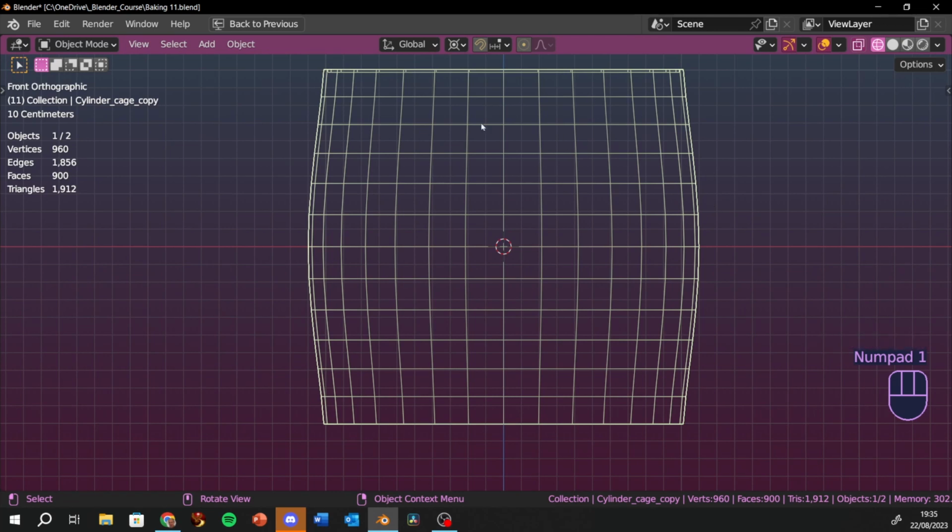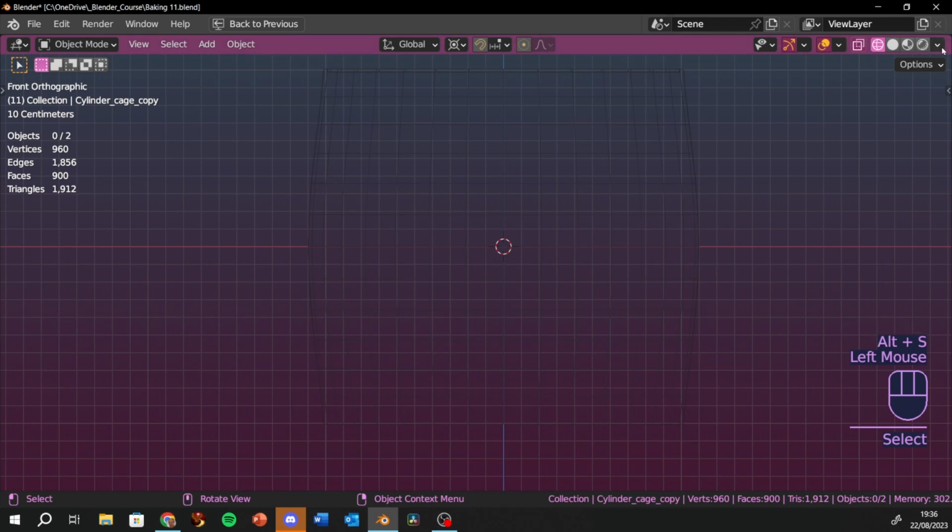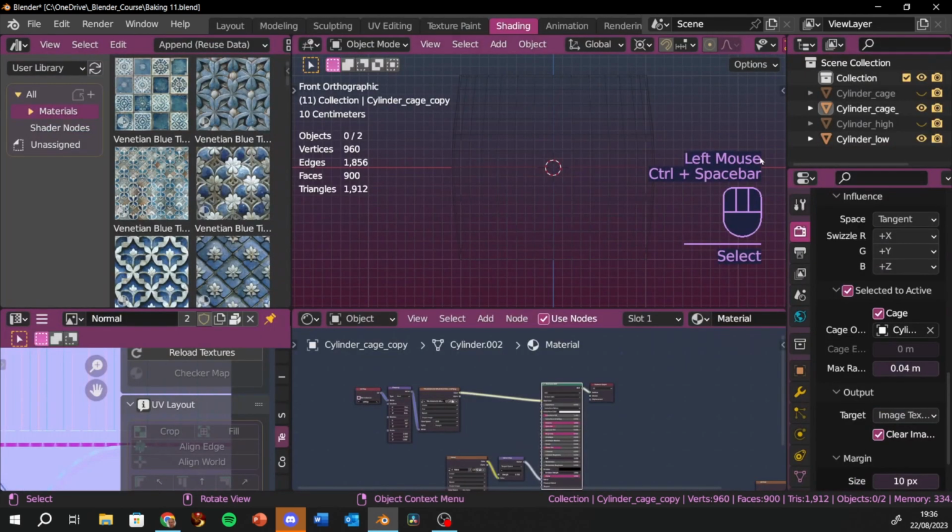I have to make this cage a little bigger than the low poly. And to do that, I scale it with Alt S. So I inflate it. Alt S I said, but it doesn't want to move. That's kind of strange, as if it is locked.